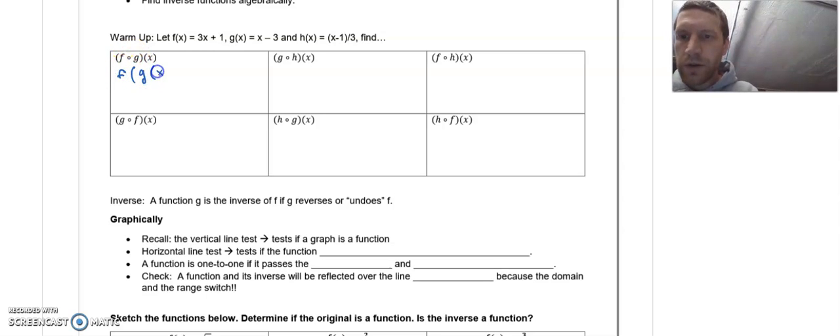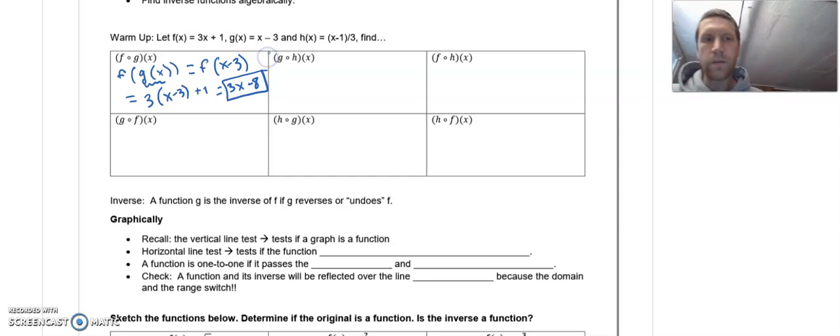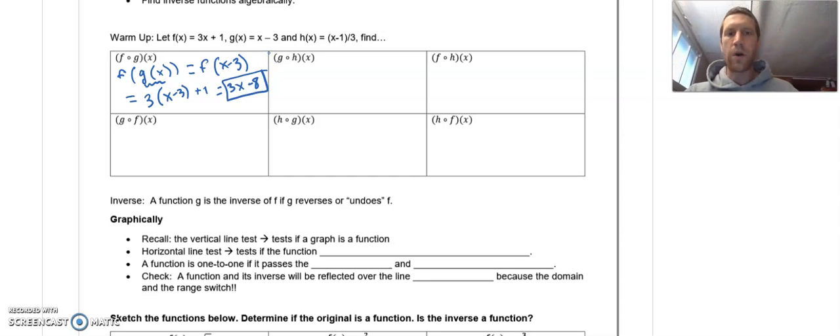First, we switch our notation. Then we start on the inside and we substitute the expression that's equal to g of x, which is x minus 3, which means we go to function f and we plug in x minus 3 for our input, and then we simplify. Okay, so go ahead and try those other 5. You can pause this and then come back to see the solutions.